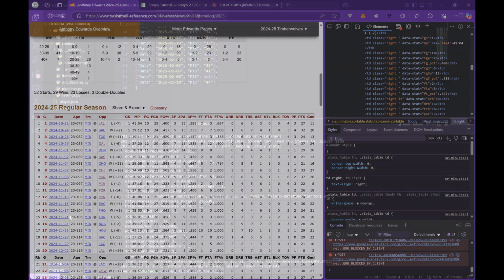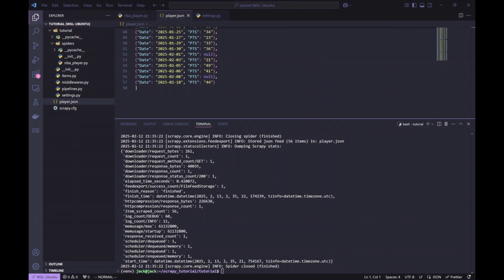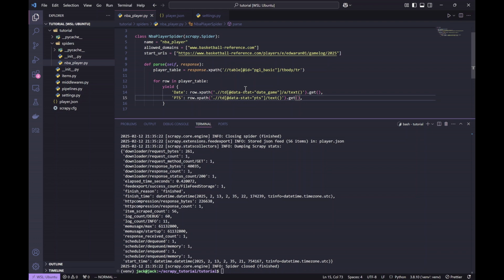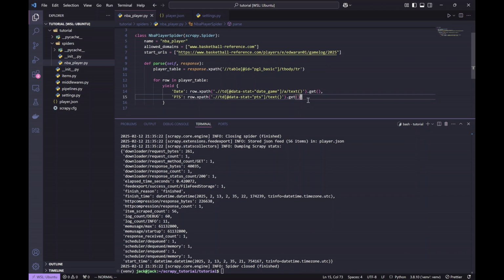So feel free to take what we have in the text editor here and try to output all the different fields that you want. I'm going to just put in the rest in a moment, but it should follow a very similar pattern as this.